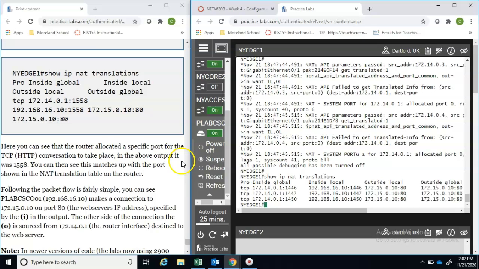It allocated a specific port for TCP. Here in my example, it was 1446 and listening on 1447.